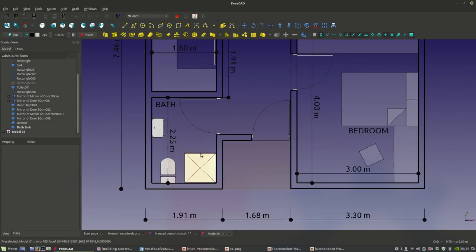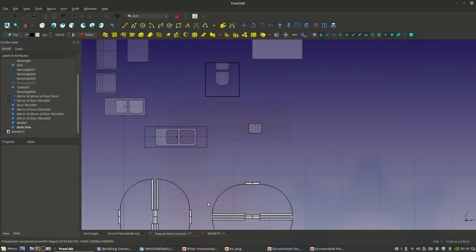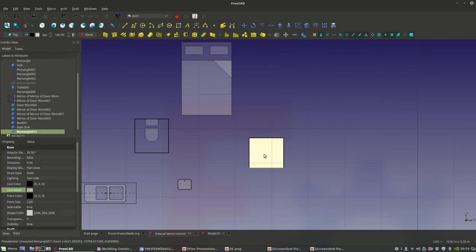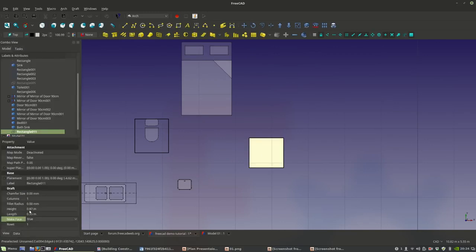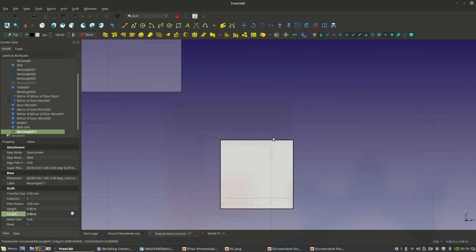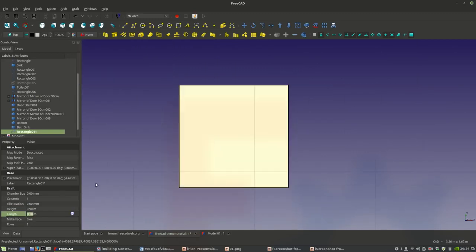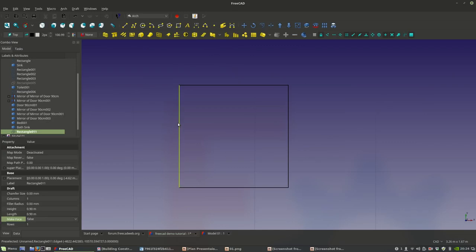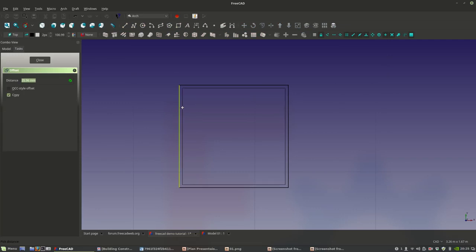I could have easily measured all the things that I did, but I just wanted to show you once again. So I'm going to draw that. Just going to draw my box there and then tell it to be 0.9 by 0.9. As simple as that. And I can probably go to the make face, make false, just so I can work in and out of it. I can select that and I'm going to offset a copy inside by a very tiny margin, maybe 30 millimeters, sounds good.